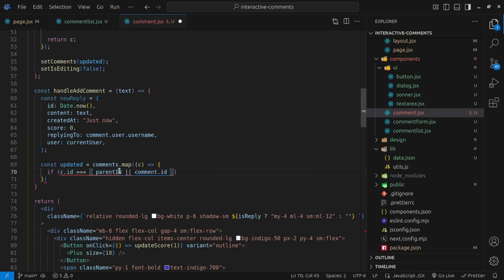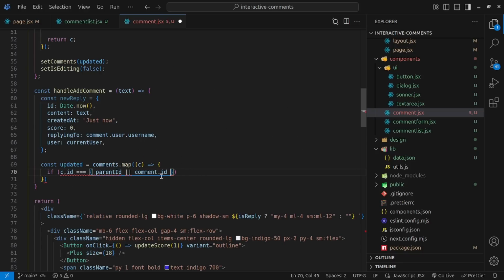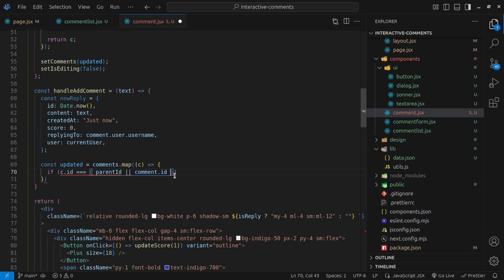So once again, because it is null by default. I'm missing one bracket. Sorry, this should not be curly brackets. There we go.